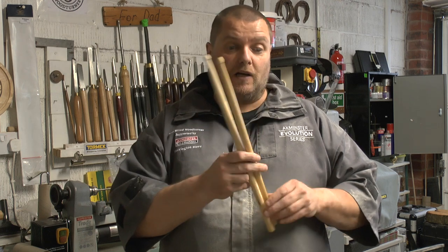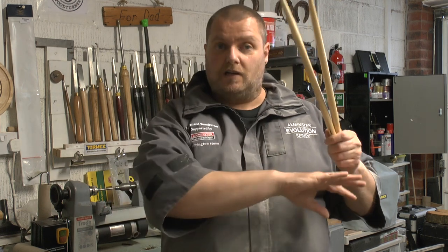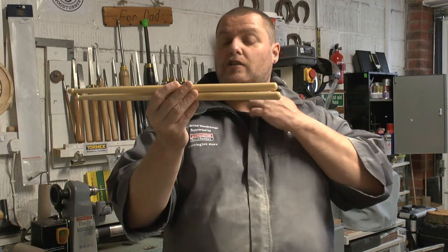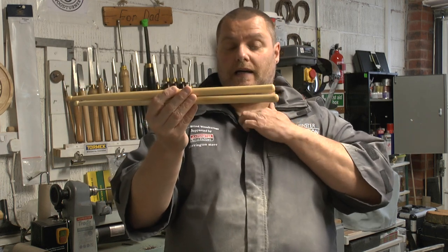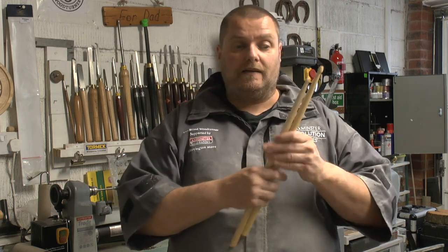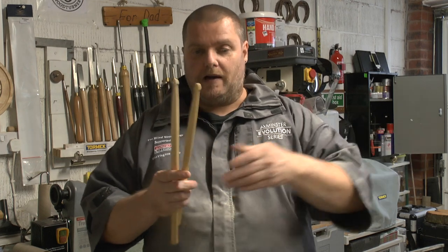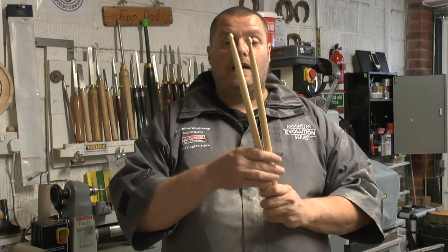A bit challenging because obviously they had the heebie-jeebie wobbly wobblies on, because it's quite a long, thin turn, unsupported, but it just took me time and I went slow and held the sticks around the back whilst I was shaping. So thank you very much.